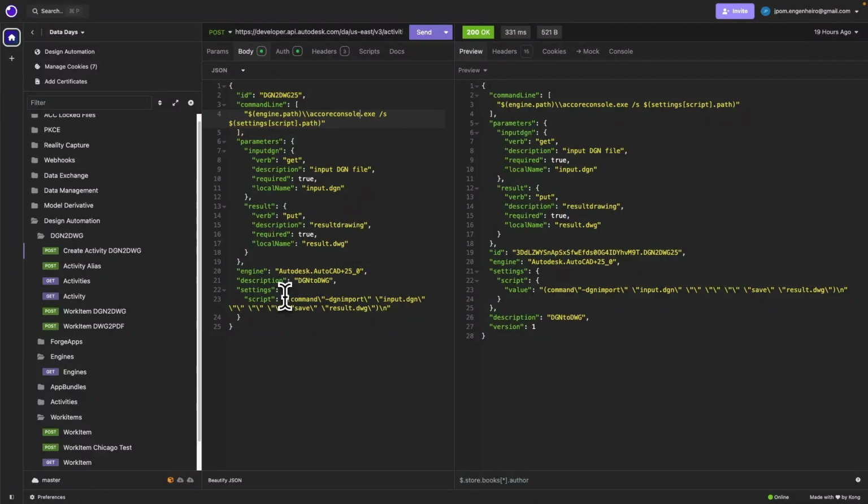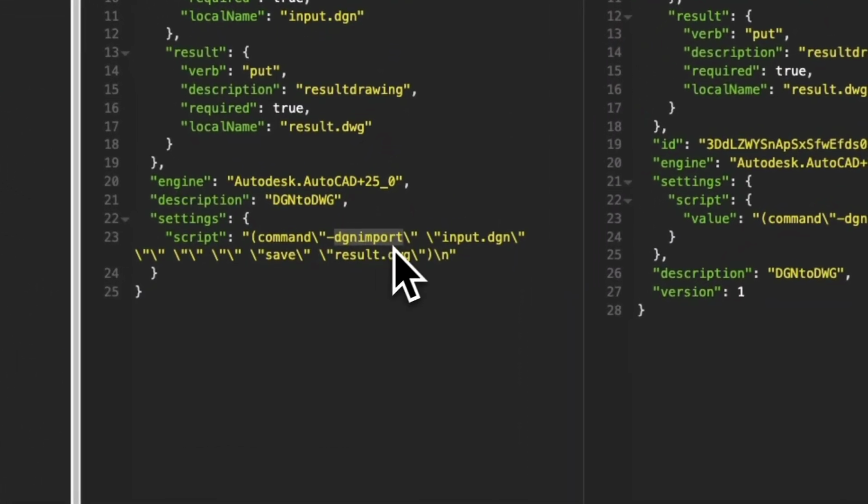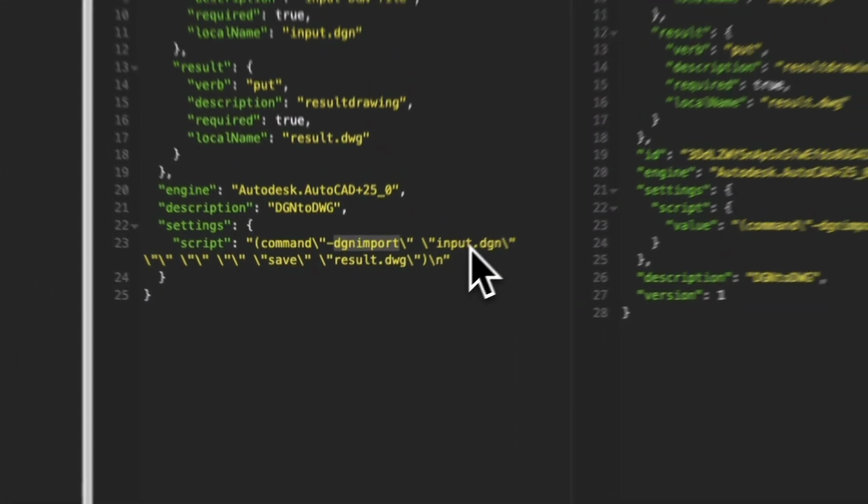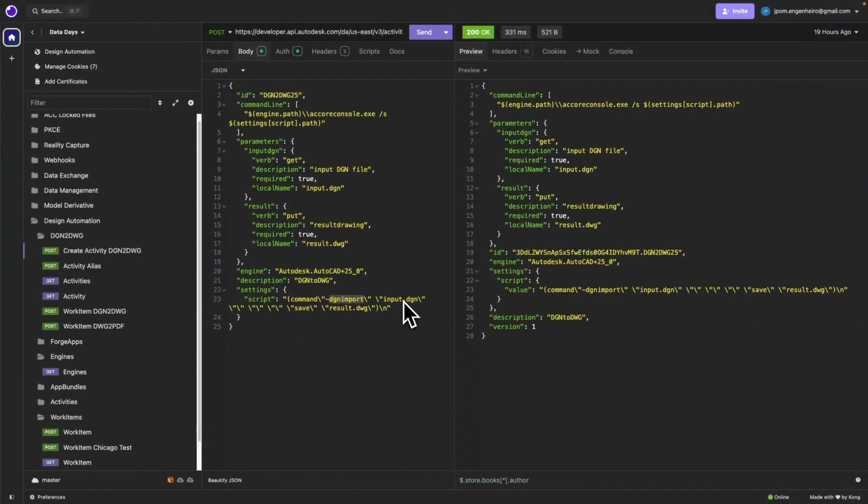We need to pass this in settings, this specific script, and the script is basically using the AutoCAD command called DGN import to import the input DGN file and save as a DWG file.